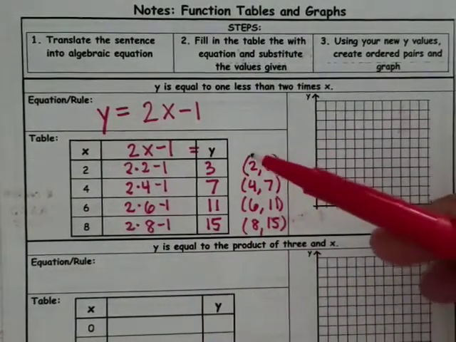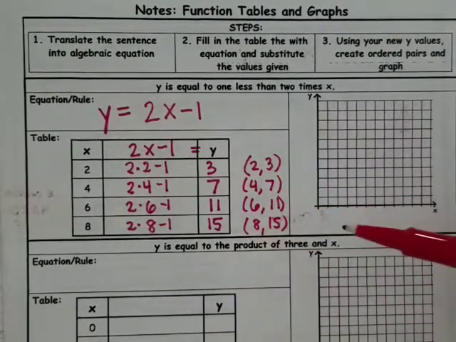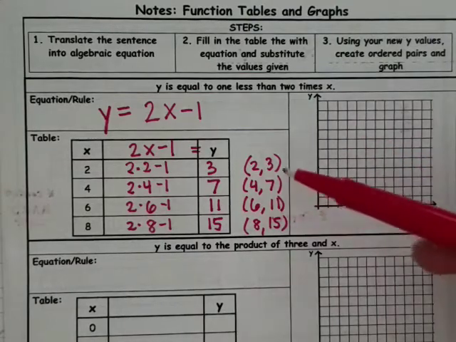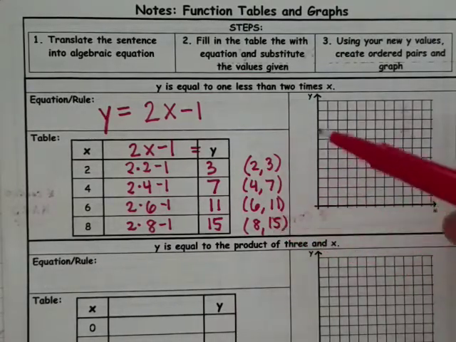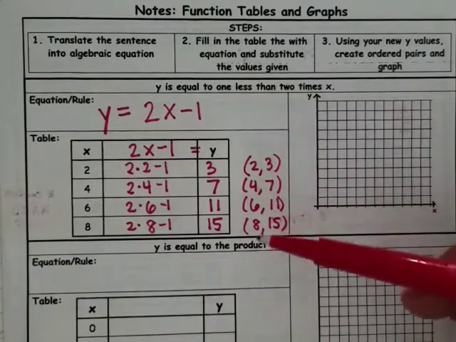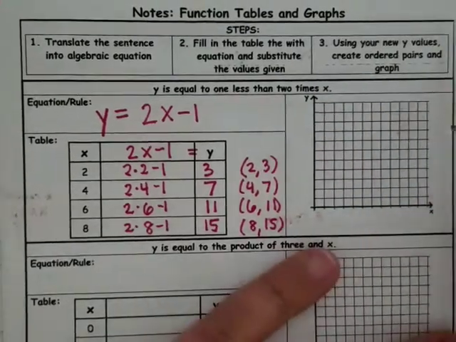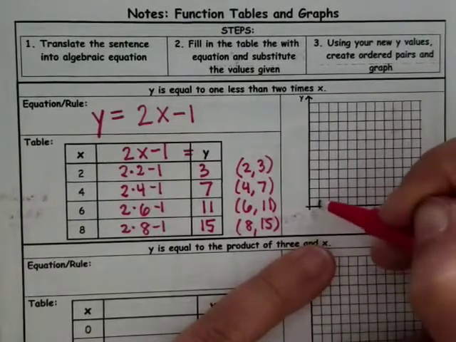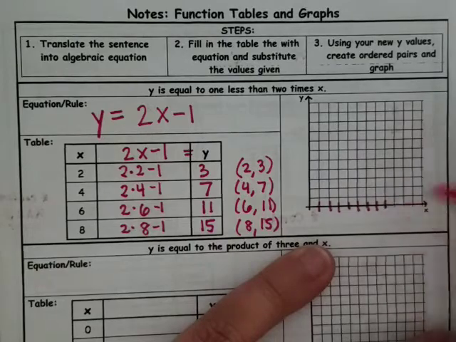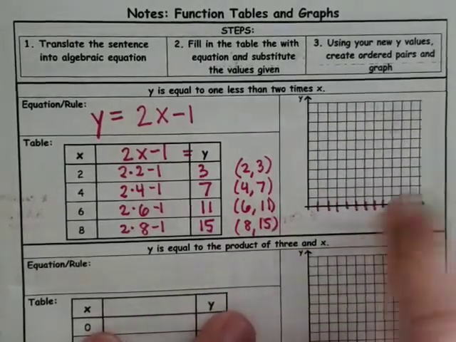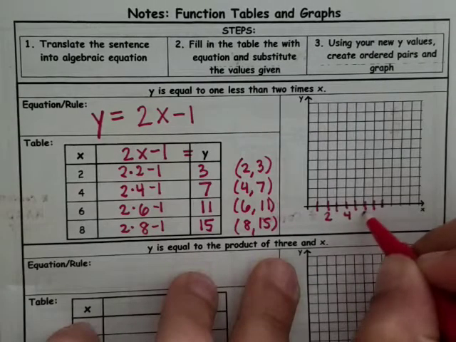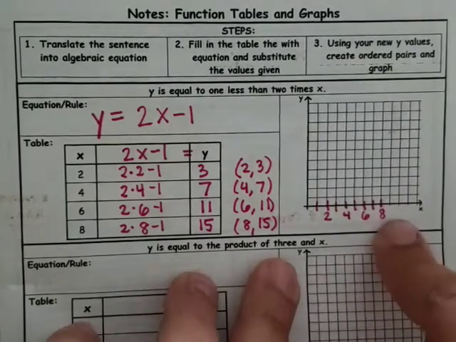What we need to do is look at our x values and see how high they go, and that will decide how we're going to label our x-axis. Then we're going to look at our y values and see how high they go. That's how we're going to determine how we're going to label our y-axis. This only goes up to 8, so we could probably just number them 1 through 8 and count by ones. If we do that, that'll land us right here. So that gives us up to 8. So I'm just going to label every other one, 2, 4, 6, 8. And that's as far as we need to go.